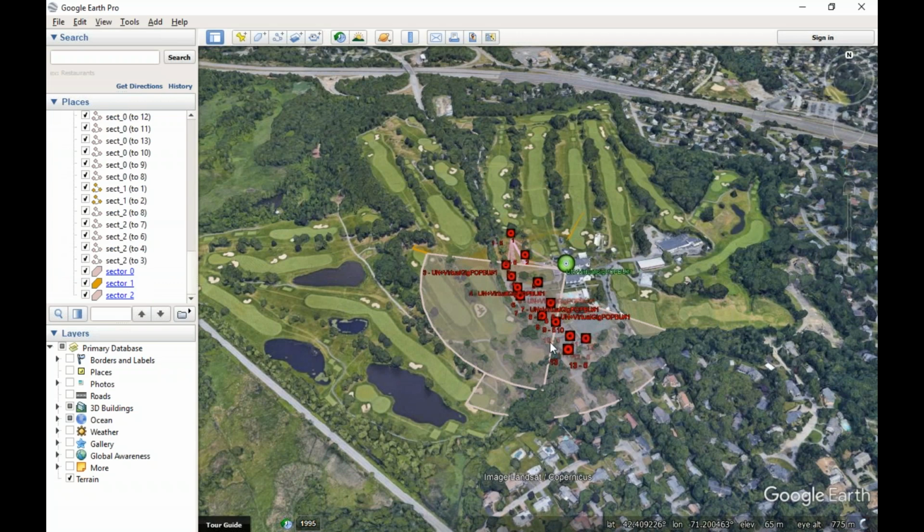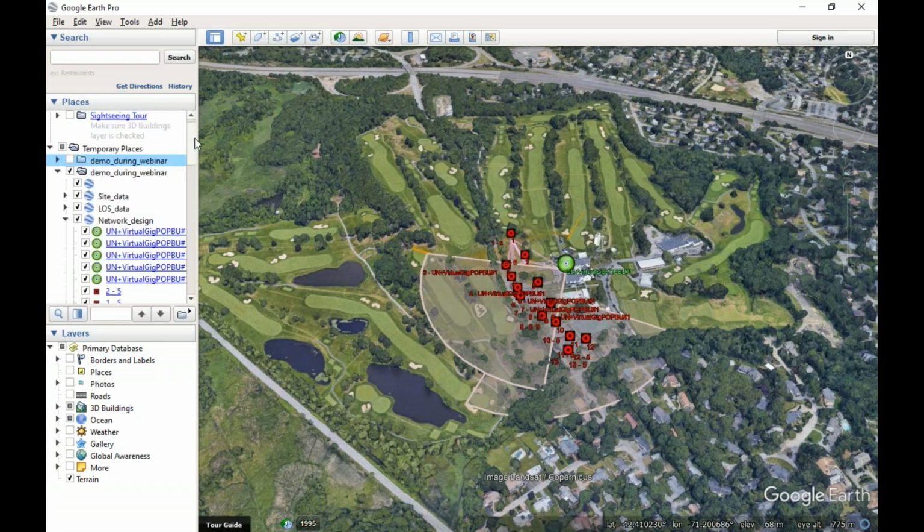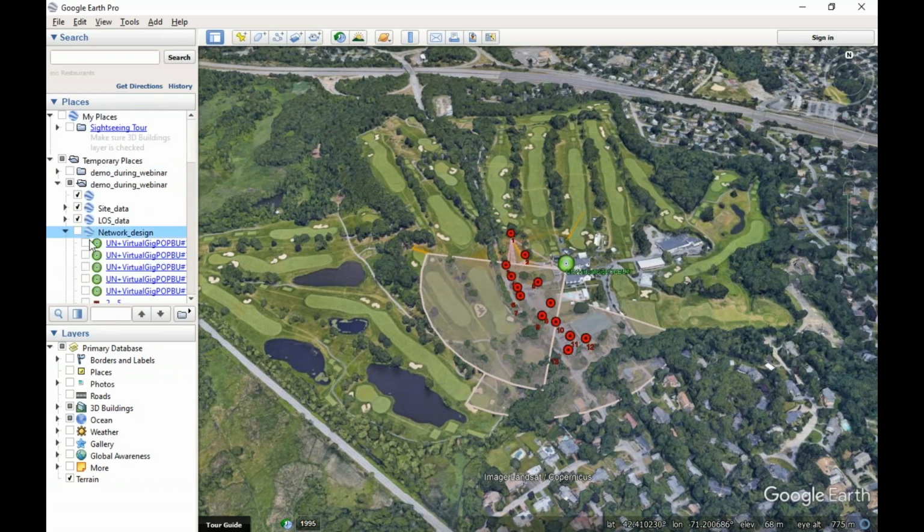You can see also the sectors that were created for this project. They are showing also in the KML. So basically a good reflection of the information that we had before, showing up now also in KML. If you want to share a graphical view of the design with other team members or with your partners or customers which may not have access to WiNDE, that is another way to share the information with them.